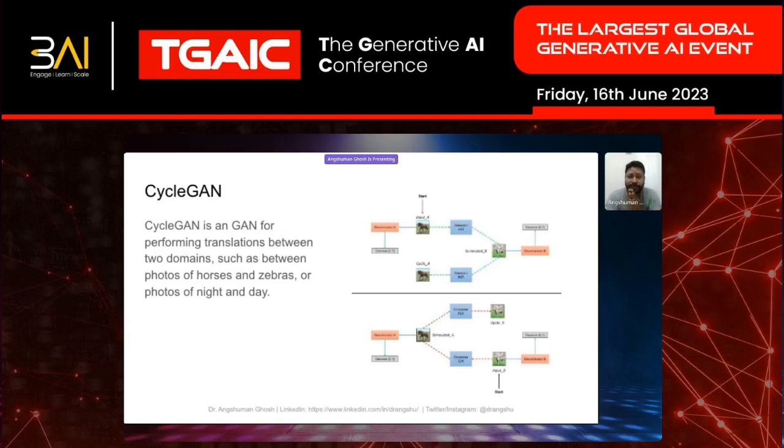So basically, we have two discriminators, for domain A and domain B. And we again repeat the training process just like we discussed earlier. So after a point, the network will be trained and we can give any horse image and it will convert it to a zebra image and vice versa. So let us see an example of it.